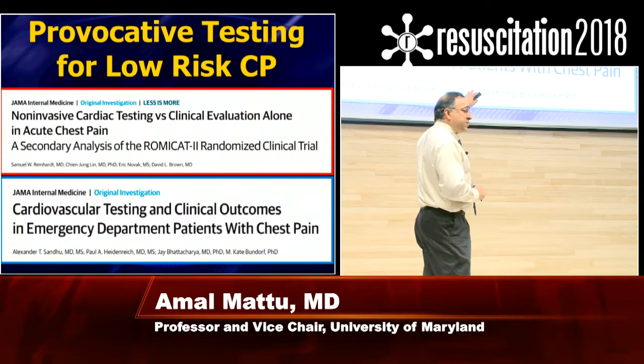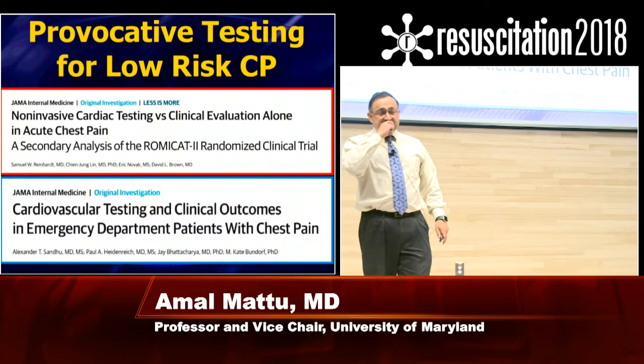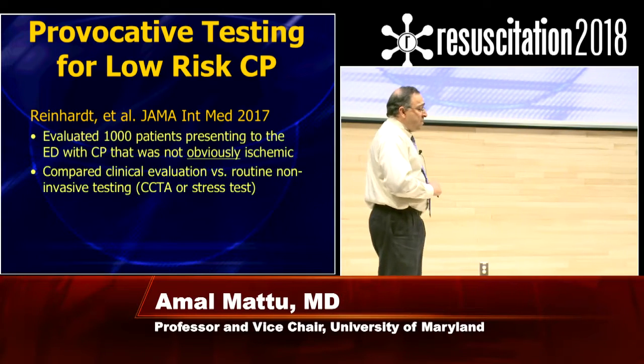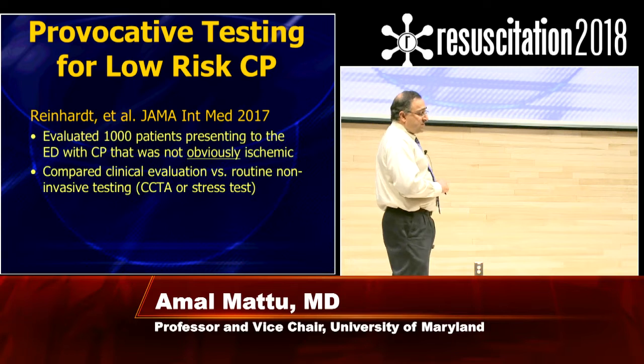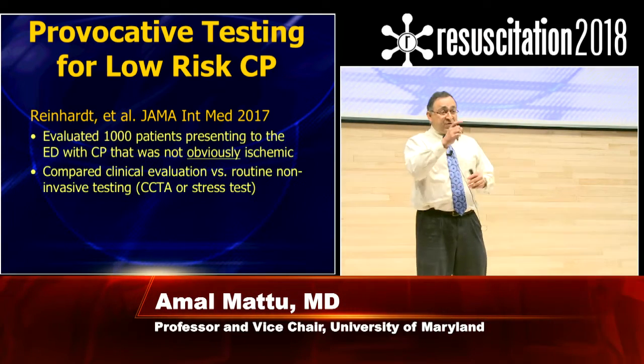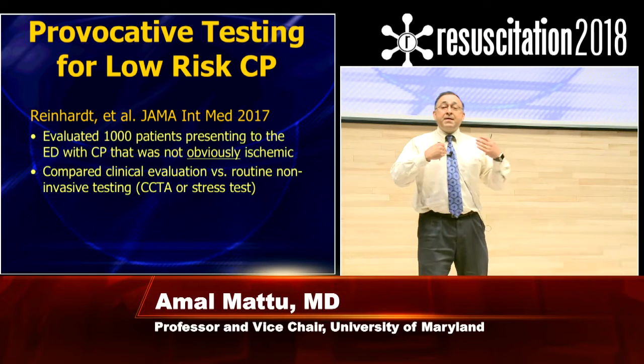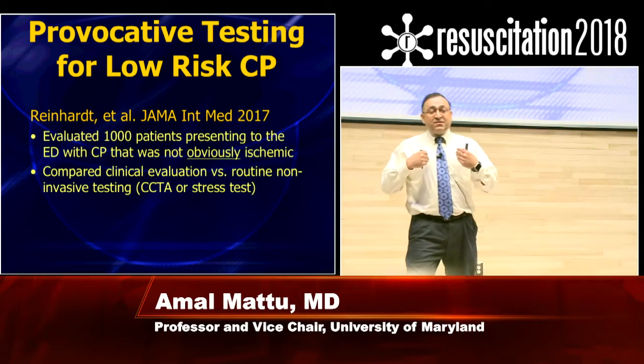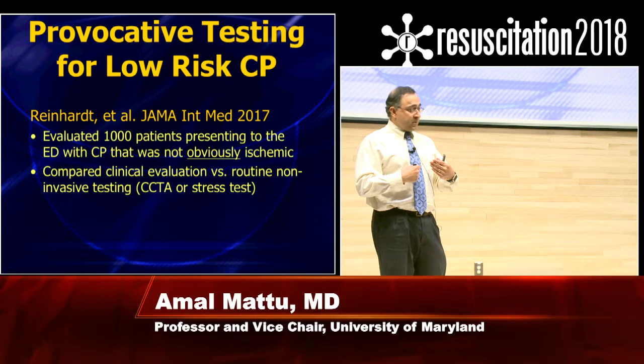And here are 2 of the most recent ones, published in 2017. I'll just take you through them real quickly. This first one looked at 1,000 patients that presented to the ED with chest pain that was not obviously ischemic. In other words, I do a history, physical, look at the EKG, and my impression, my gestalt, is that this is not ACS, all right?